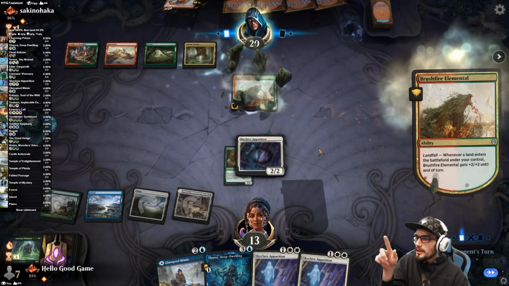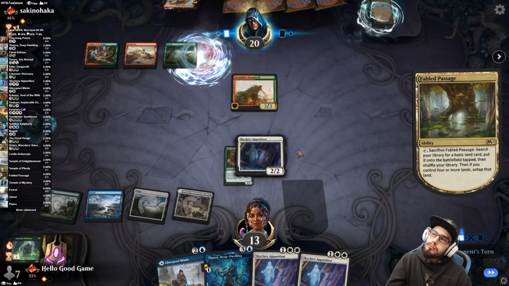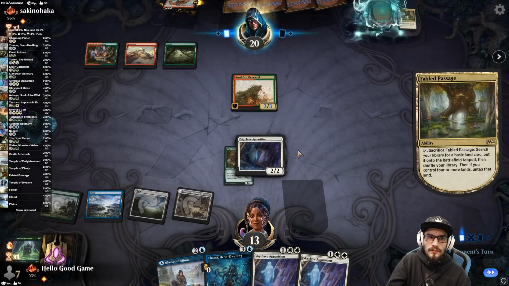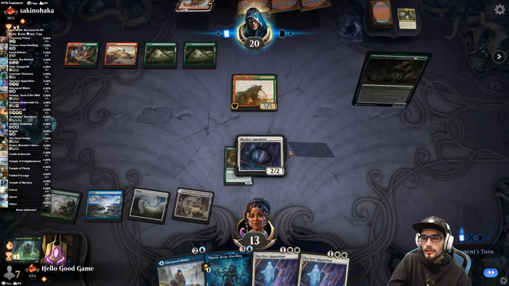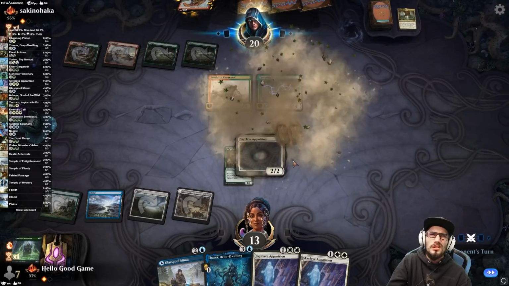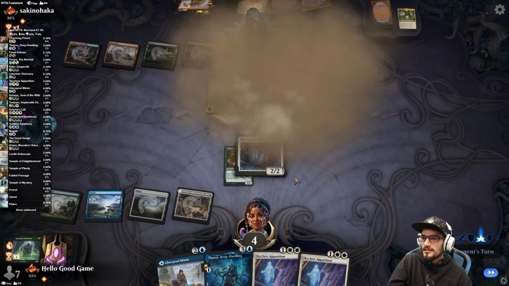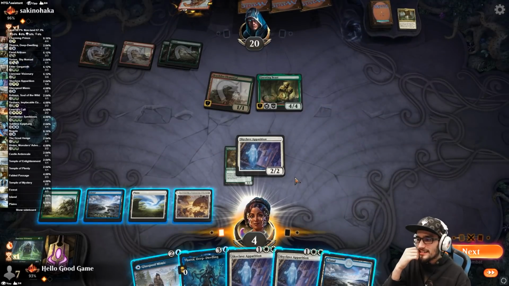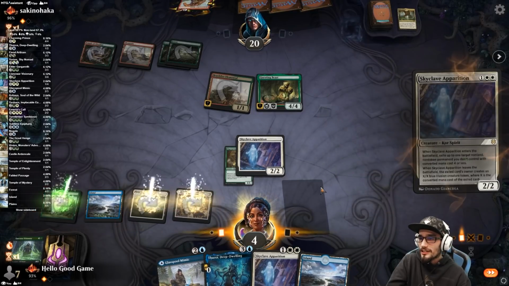We want to use the Mimic before the next 2. If we can keep the field clear of creatures, that will really help. Oh! Rose, we're just gonna be dead. I can't even. We need the chump blocker, I guess.